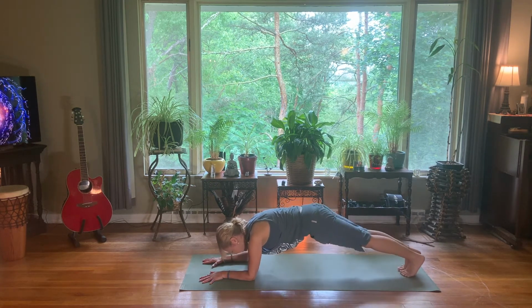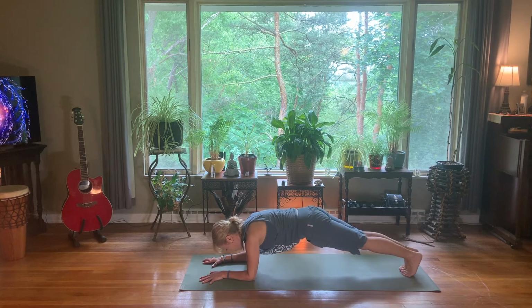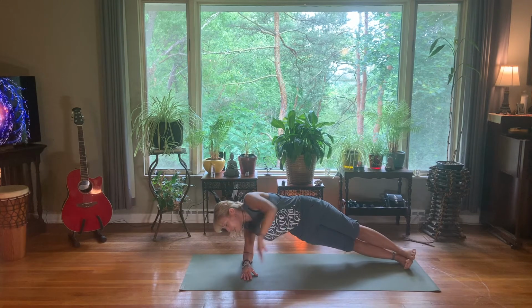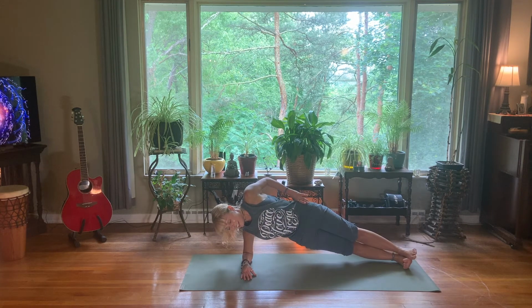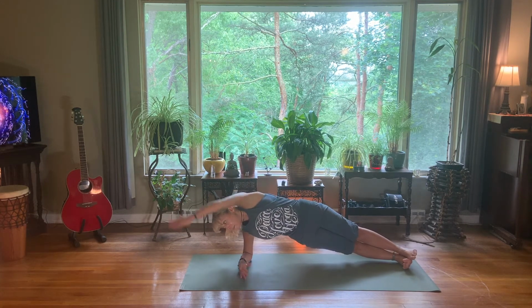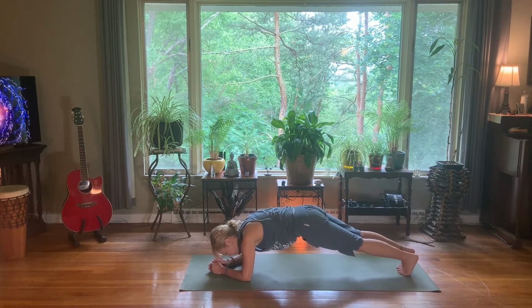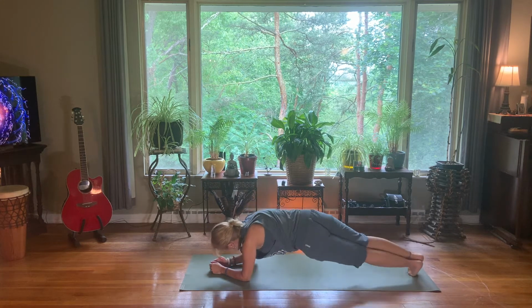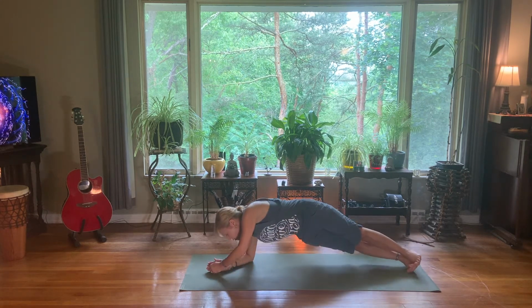Otherwise, you straighten the legs. Feet come together to touch, heels press away from you. Spin it over to the right side, so right forearm plank. Sweeping the arm up and over, come to center. Over to the left, arm reaches up and over, center, that's 2, keep going.